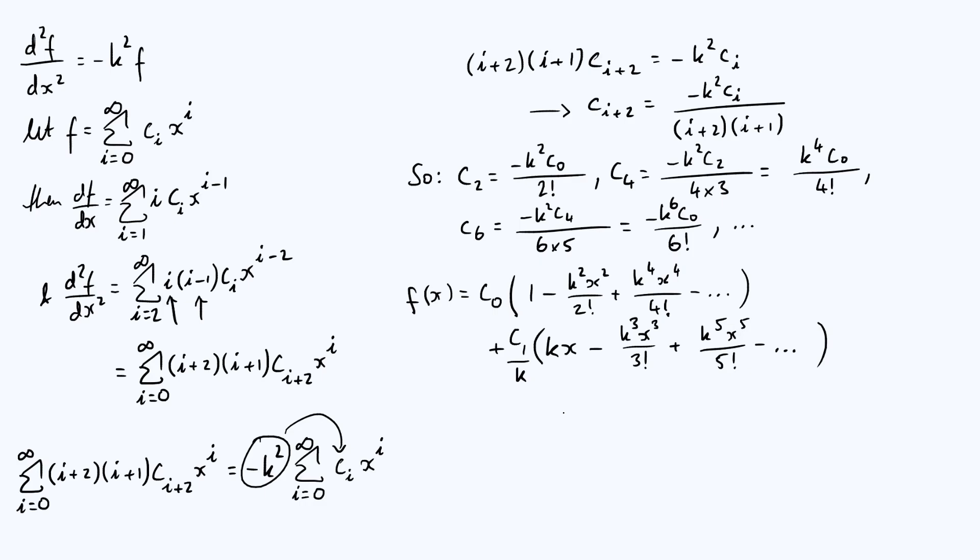At this point, we've actually derived our solution, remember k is just a constant, c_0 and c_1, we don't know, and it's not possible to get values for those without further information. Essentially, you would need boundary conditions or initial conditions in order to determine those. As we always do, we need two boundary conditions if you're trying to solve a second order differential equation. So it makes sense that you have these two parameters, c_0 and c_1, which independently determine all of the even powers and all of the odd powers.